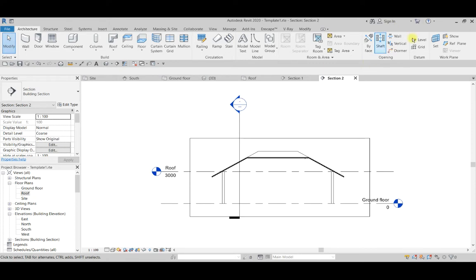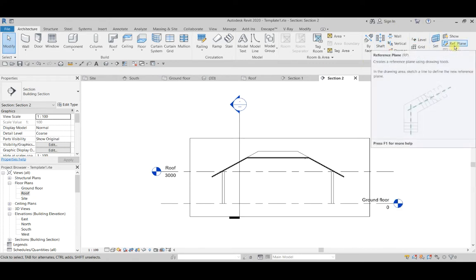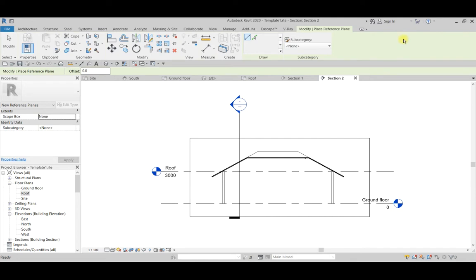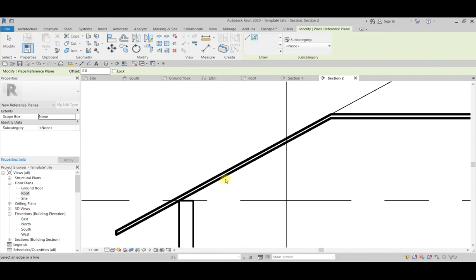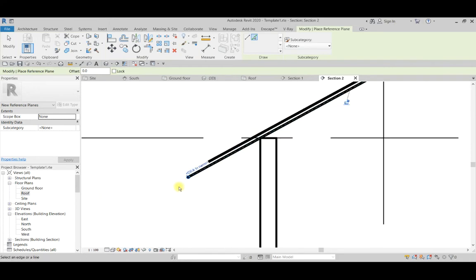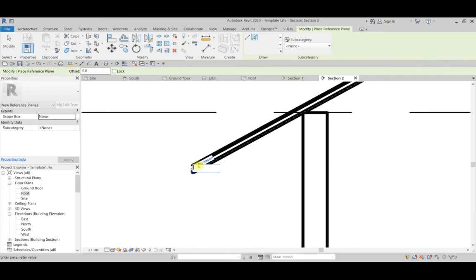So the next thing to do is to set a reference plane in which the carcassing plan is going to be, or the framing plan is going to be. So you come to reference plane, then you do pick lines here, then I'll click beneath the roof and also rename my reference plane as purlins or roof purlin or roof members 1.